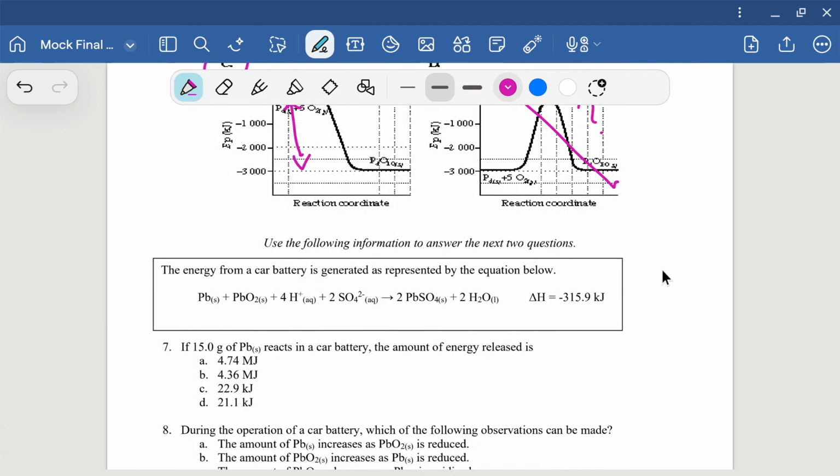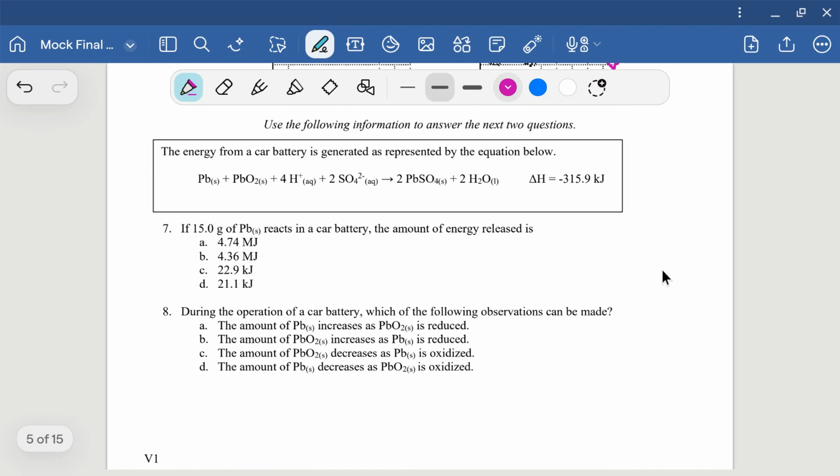This question, we'll still do the first one, but I don't really love the second one, so I think we'll just skip it for now. But with this first one, asking about the amount of energy released of the lead, the energy released formula is n H equals delta H. This H comes from the delta H of the reaction, and you divide by the amount of moles it's asking you for. And the n is going to be moles of what it's asking for.